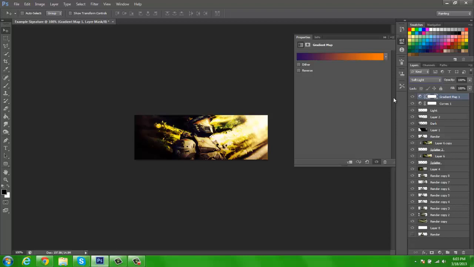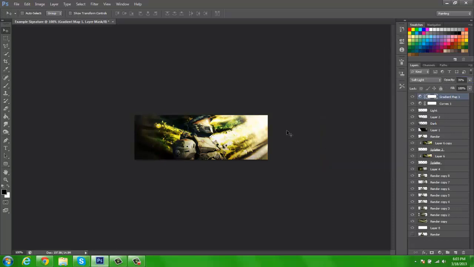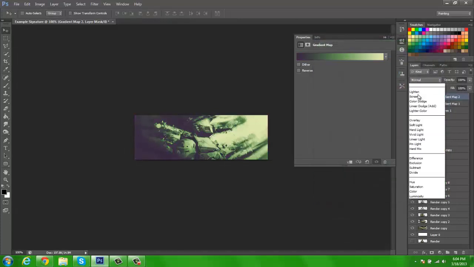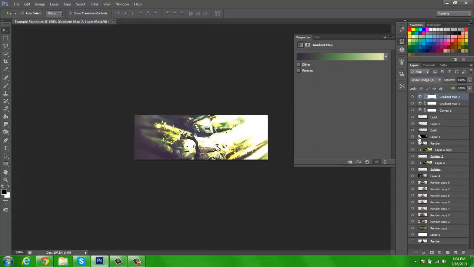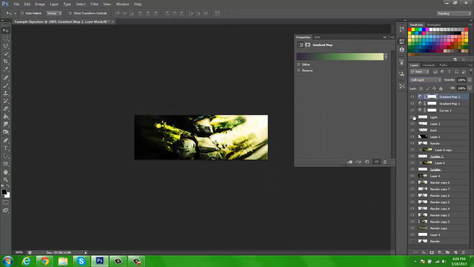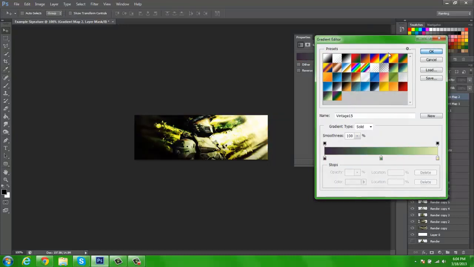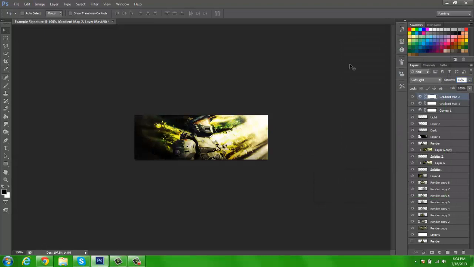So you can go ahead, if you think this is awesome just like that and done, or add some text, go ahead and do that. But for this tutorial's purposes, I'm just going to show you another way. So I usually put that from 25 to 35 depending on how much light and darkness is coming through. I'm going to make another gradient map. I usually have this one. I'm going to try this one again. Color dodge does not work at all. Soft light, what does this one look like? You can keep experimenting with which ones you think are good for you. And I think I'm going to stick with this one and leave this at 45 opacity.